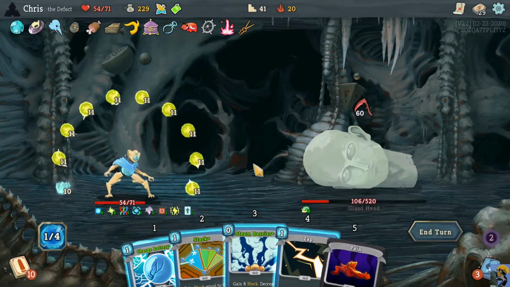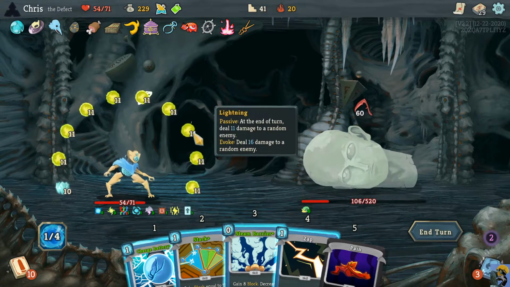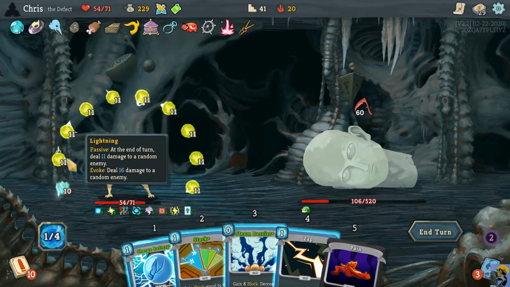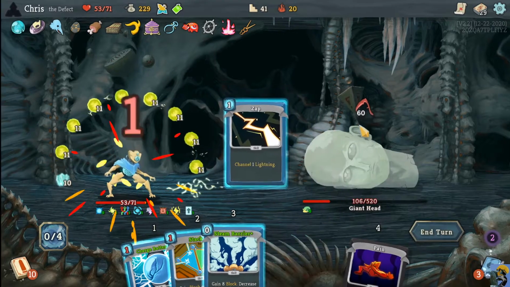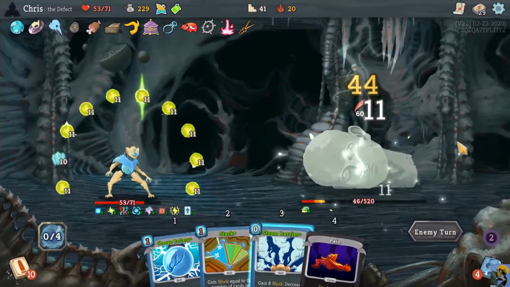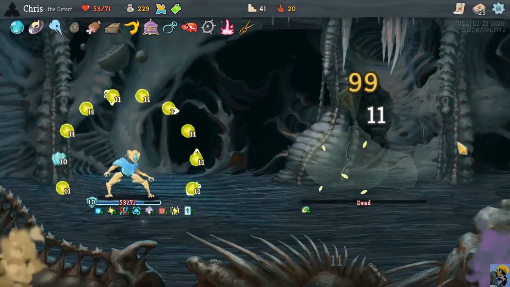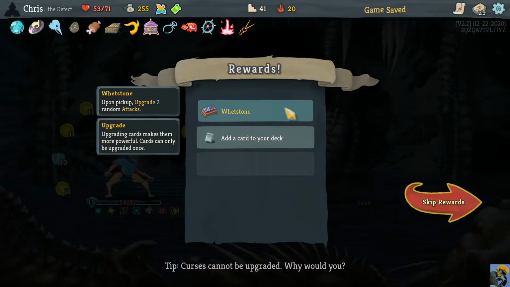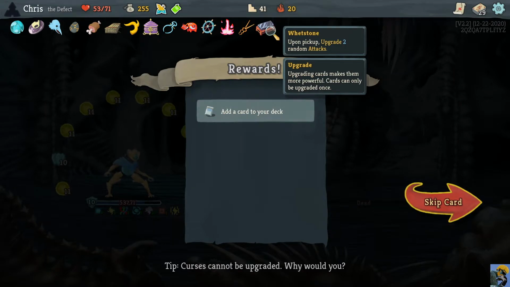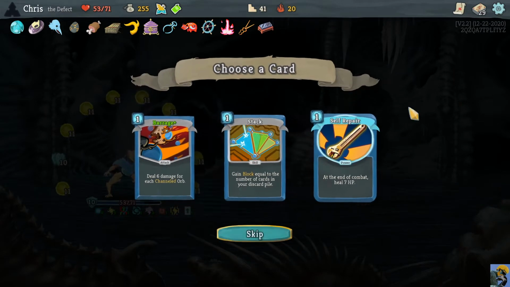I knew I was going to get pain if I played it, but my deck is so small it doesn't matter. Of course I'm going to get it. 1, 2, 3, 4, 5, 6, 7, 8, 9. Do I have enough damage? I have to play Zap. Oh my god, that was close. Holy smokes. I got a whetstone, which upgrades 2 attacks, and I only have 1 attack that wasn't upgraded.